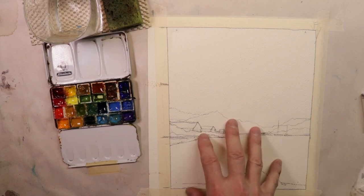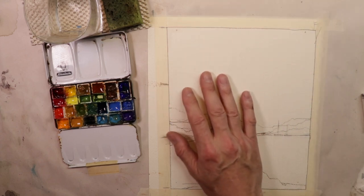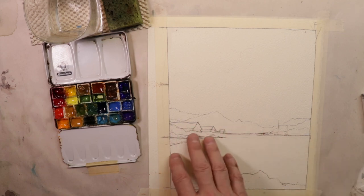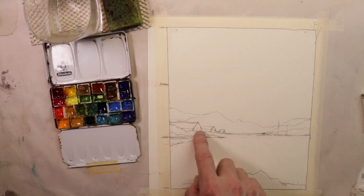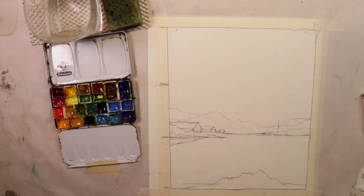Okay, we've got our sketch done. We're going to get ready to do our painting. Again, we're doing the glazing technique, which means we're going to do a beautiful light wash across the whole paper first to start with, and then we're going to go in and do our darker darks for our rocks, our foreground, our middle distance, our fishing shacks and boathouses, our sailboats over here in the middle distance, and of course our mountains in the distance. But let's get some beautiful washes going, a nice light glazing of everything across the paper.